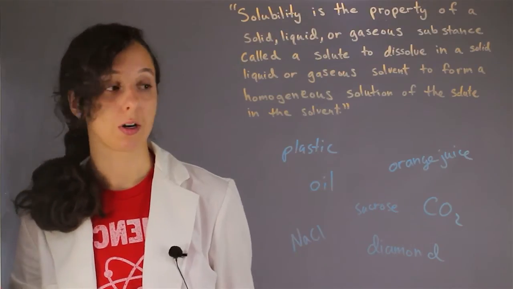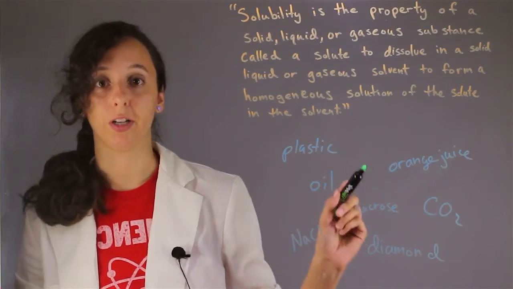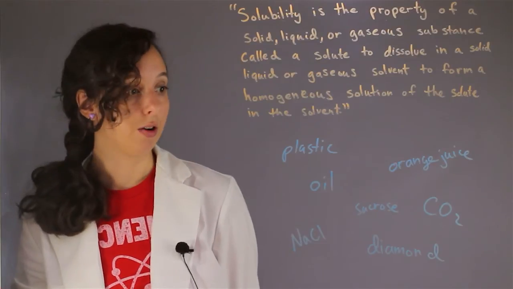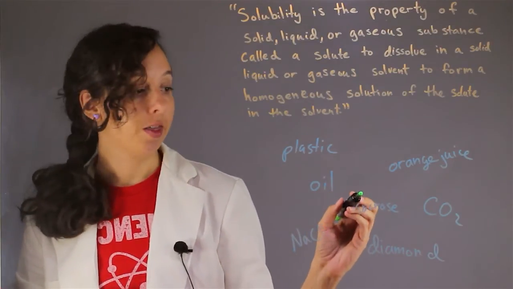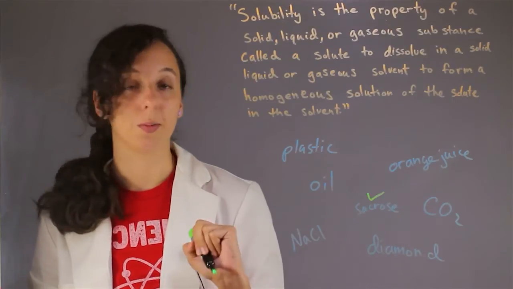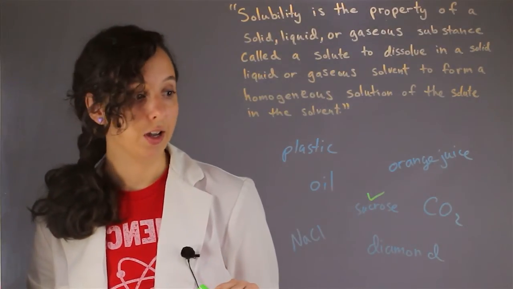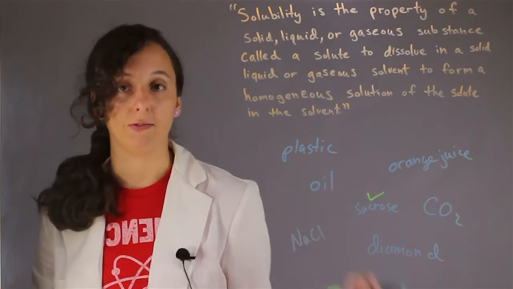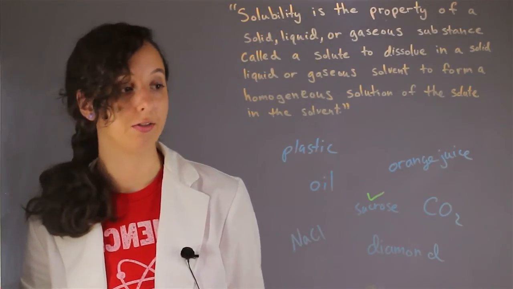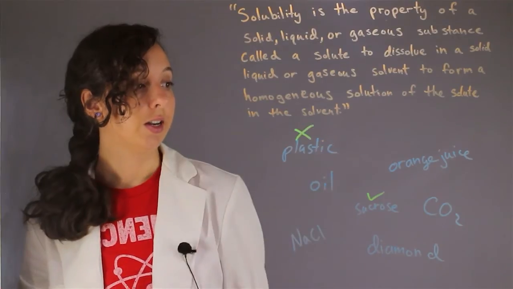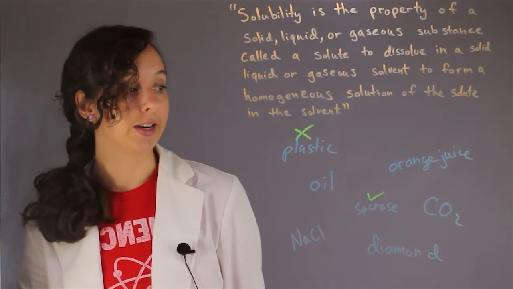So let's go through a couple of examples just to make sure we understand what solubility is. So first one, sucrose, what I just said, a type of sugar. This is, yes, soluble in water. It will dissolve. Let's go to plastic. If you put a pen or a DVD case in water, it will not dissolve. This is not soluble.